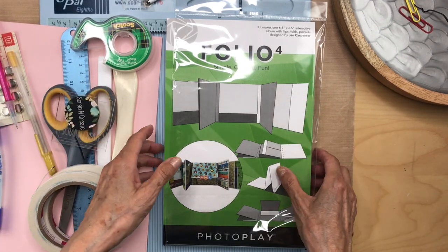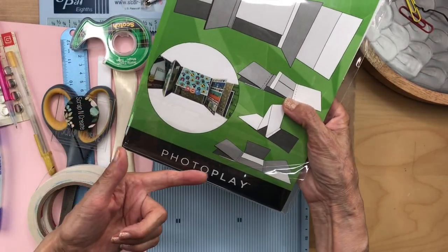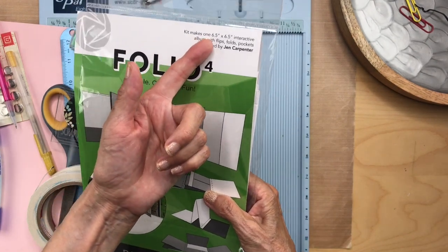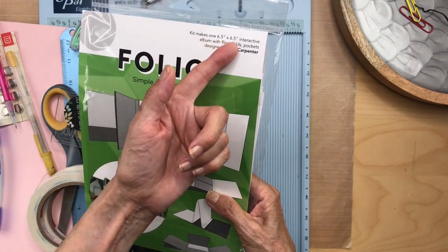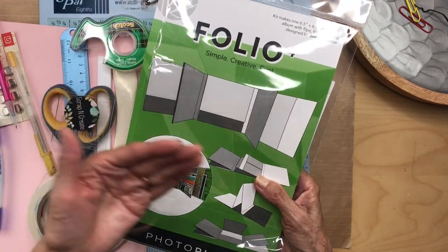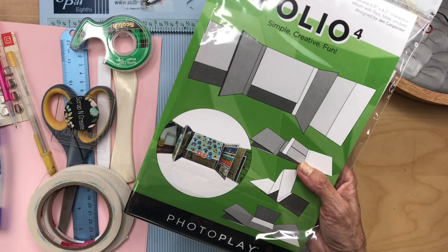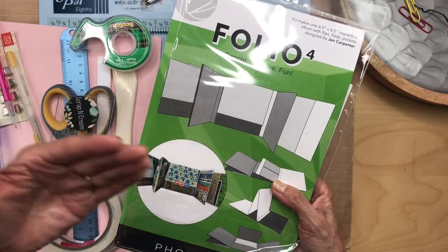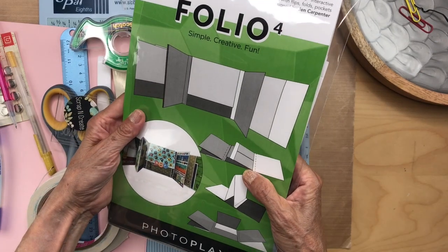Hello, this is Carla Sweet from Scrap and Create, and today I'm here to show you how to build my modified version of Photoplay Folio 4. This kit is for a 6.5 by 6.5 little folio. A great little folio, easy to build, takes an hour or so, and once you've done one or two, it is really easy. So you'll need one of these kits.